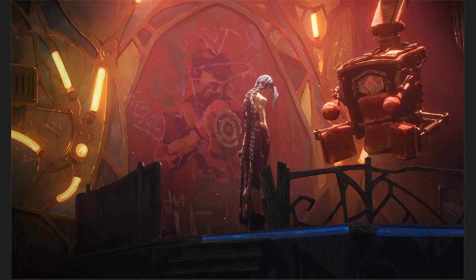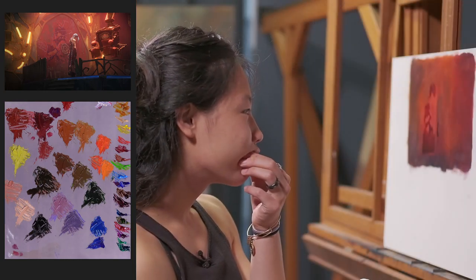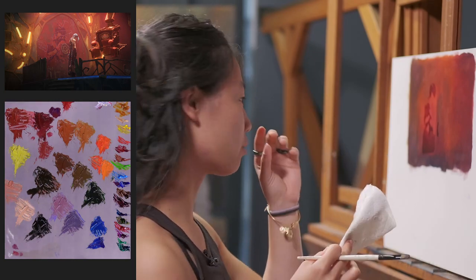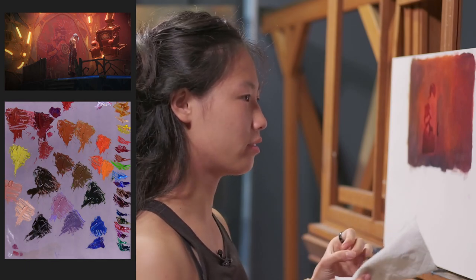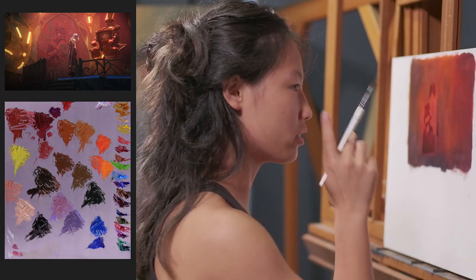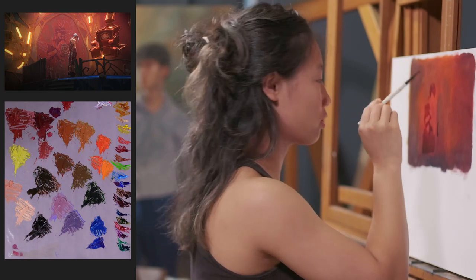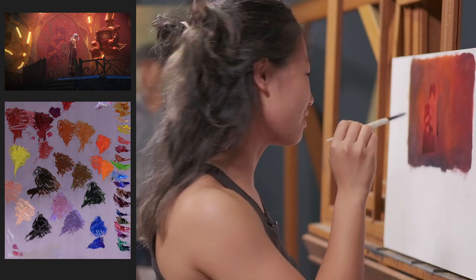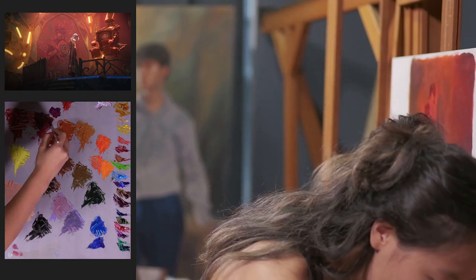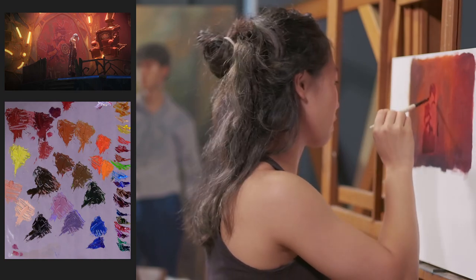We actually talked about this right before we jumped on the live stream. I just felt like this red in the middle was the most average color and value for the entire painting. It's not super bright and it's not very saturated. It's also closest to Jinx, the character in the middle, so it's pertinent to grounding her in the composition. So I thought it made sense to establish this base environment first, and then allow it to spill over into the rest of the background. So choosing one part of the image to be the foundation, or a reference for the rest.